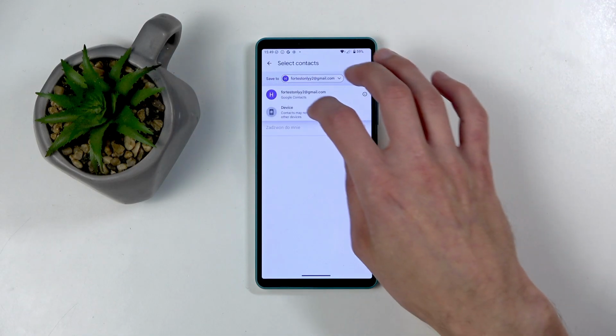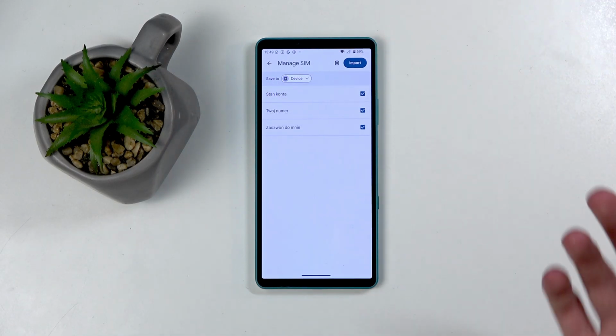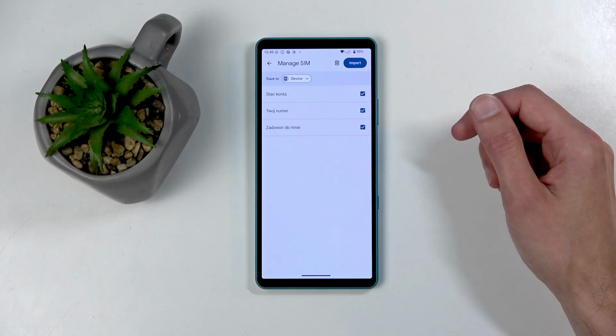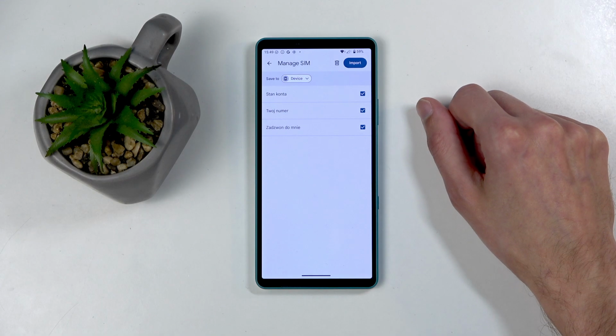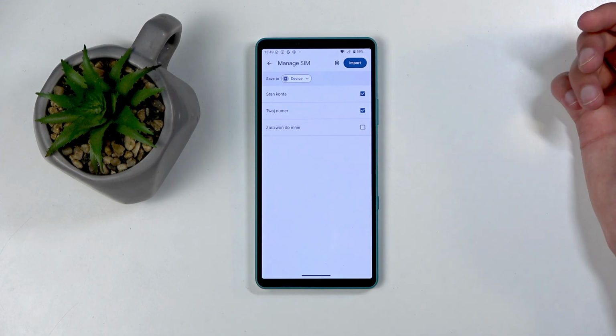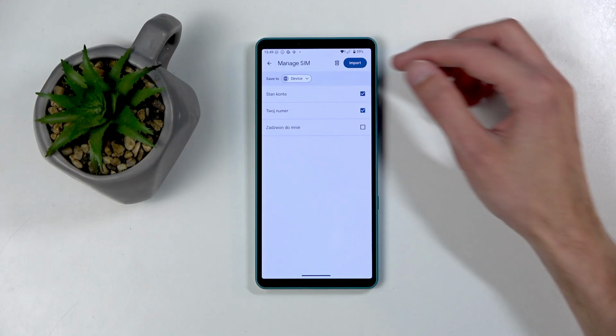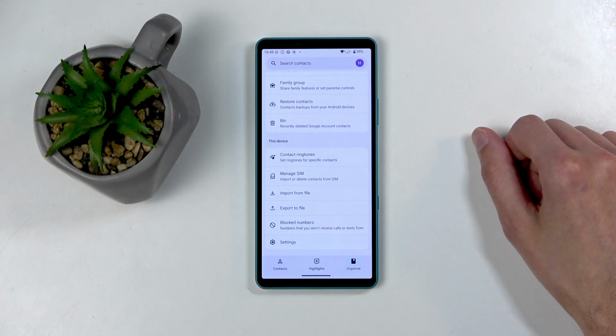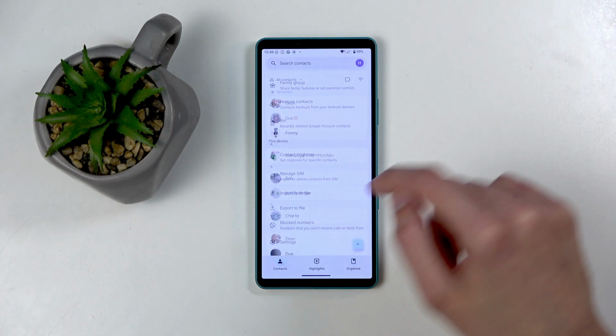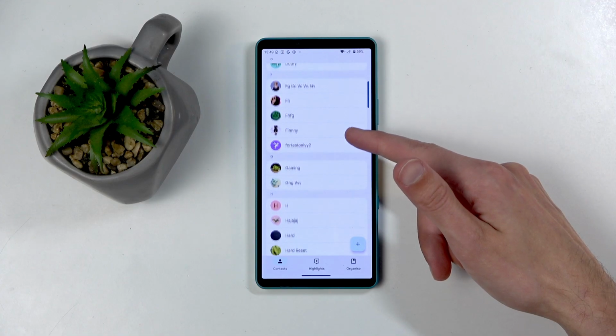I don't care really. But anyway, once we selected the device, at that point, none of these contacts exist in this location, so I can import all of them. I can also deselect some of the ones that I don't want. And from there, we can click on import. As you can see, this says import selected contacts. It gives me the number of how many. And when I go back to my list, they should be visible right here.